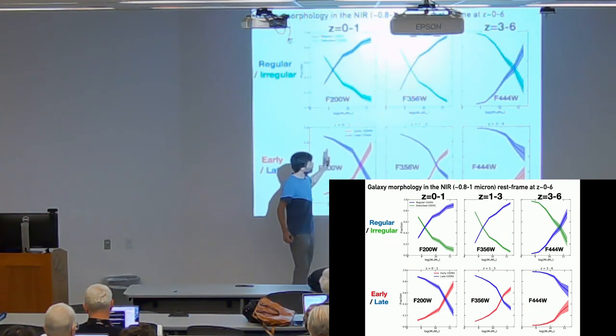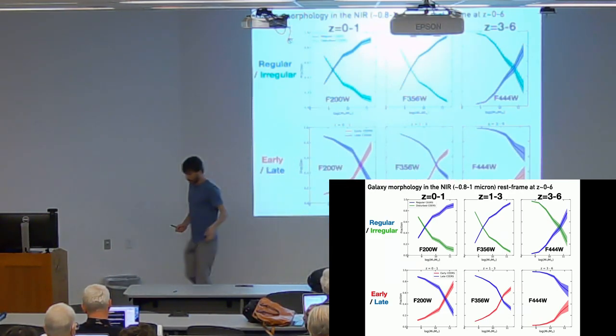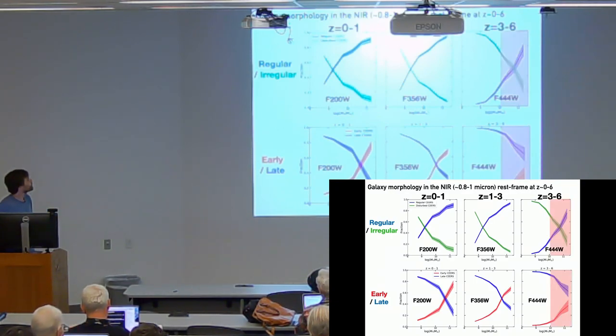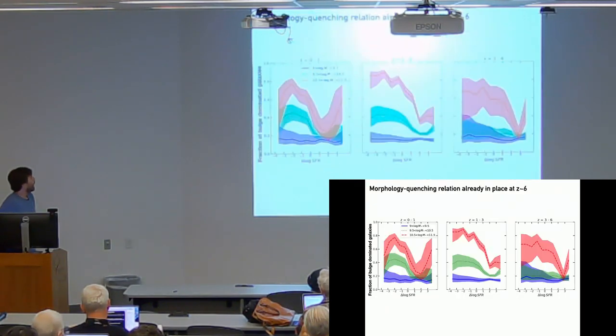And the transition is quite smooth, so it's telling us that, as opposed to what we measure with candles, now things are smoother when we observe at the same rest frame band. So the key point here, then, is that at these redshifts, we still get bulge-dominated systems, and we still get disk-dominated, or regular, systems at the high mass end. Another interesting thing is, what about the connection between morphology and quenching?